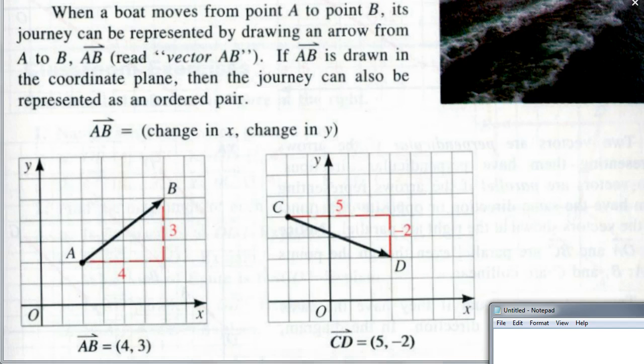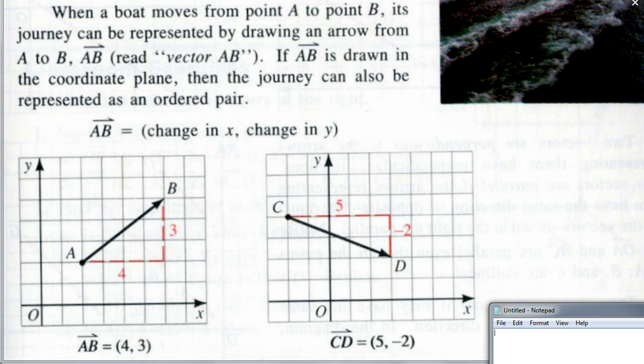So it's kind of similar to slope, but it's not exactly, right? Because slope is change in y over change in x. And with slope, the order didn't matter. For a vector, does the order matter? Yes, it does, because we talked about a vector being magnitude and direction. Direction, right, the order matters. Because going from C to D or D to C is a bit different. If you were going from D to C, what would your vector be then, as an ordered pair? To go from D to C, it'll be -5, because you have to go 5 units left, and then go up 2. So it'll be -5, 2.